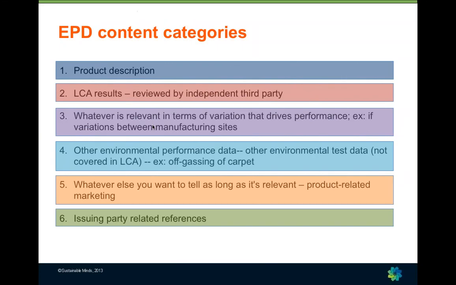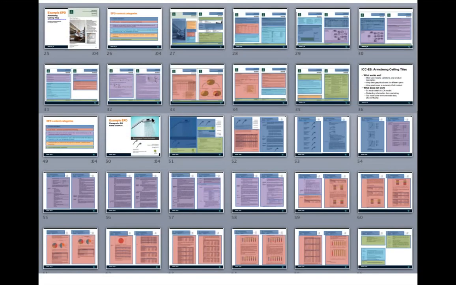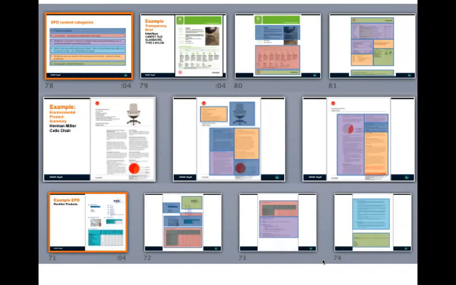Go back to the color coding. LCA results is pink. Relevant variations is purple. You can see a lot of pink and purple, especially here in this handheld shower one. These are the shorter ones, where here is the transparency brief when it first came out, so not an EPD, but an executive summary. The EPD is somewhere else. And finally, this example EPD from the Netherlands for an insulation company that actually was 4 pages with a range of content type.